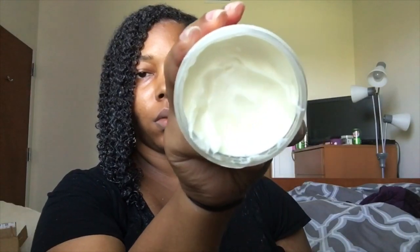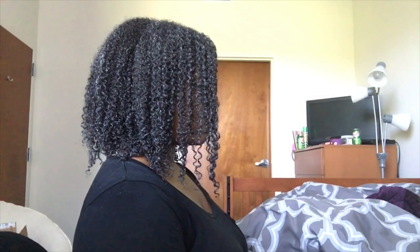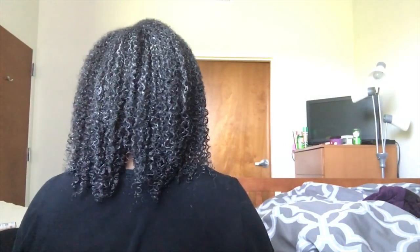So here's how much I used. So, not that much. I can definitely get quite a few more uses out of this, not a couple. Okay, so here's my hair from the front. My hair is already starting to dry, so I'm thinking that's gonna be a good thing. It does look like I have some frizz. You can't completely tell on camera, but you can see I have pieces that are already frizzing up.